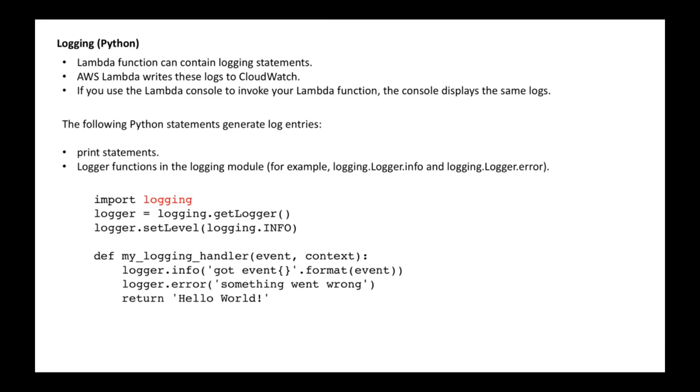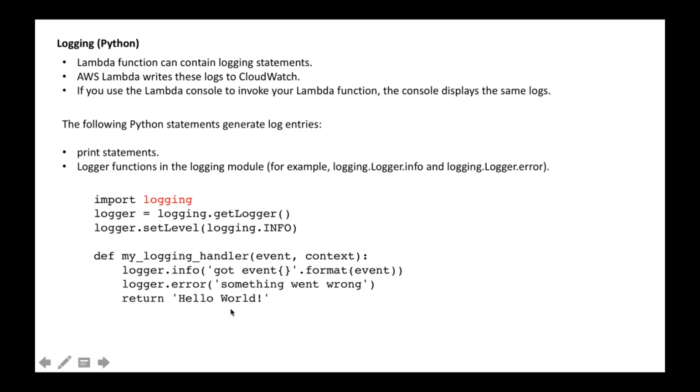Okay, and logging, another component. So far we covered the handler, which is the function name; the event, which comes from the source carrying all critical information about the source, actions and objects; and context, which is nothing but the runtime environment of the Lambda function. And logging: the name itself says, you can include it in your code to get logging information, or you can customize your own log.